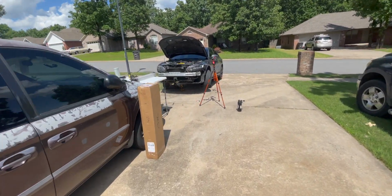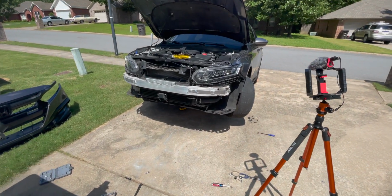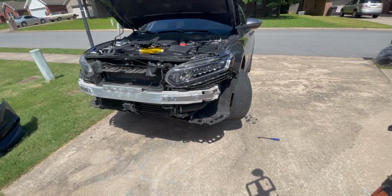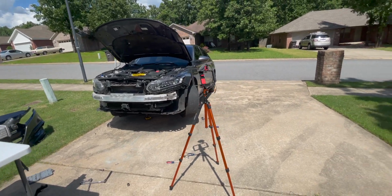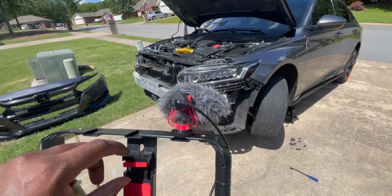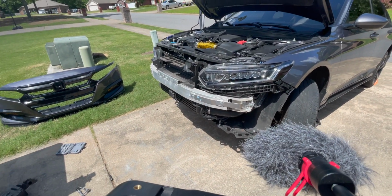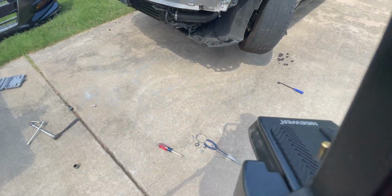Guys, we are almost done. My phone keeps overheating, but I have now put the sensor back on. The intercooler is all back on. Sensors are all plugged back in, and I'm ready to put the front bumper back on the car. Now I'm gonna try to put y'all back on a time lapse, but if it does end up overheating again, I do apologize. But yeah, that's pretty much gonna be it. Let me just throw this thing back together. Hopefully my phone doesn't turn off again, because that is very annoying.